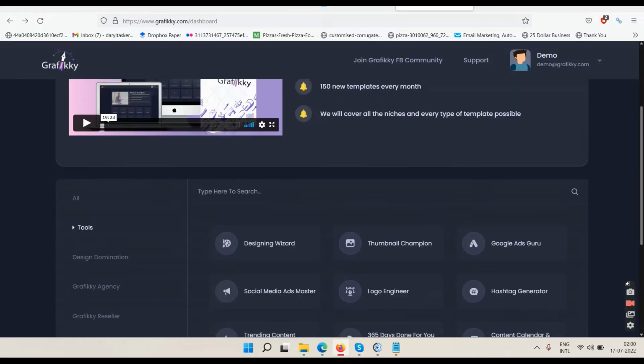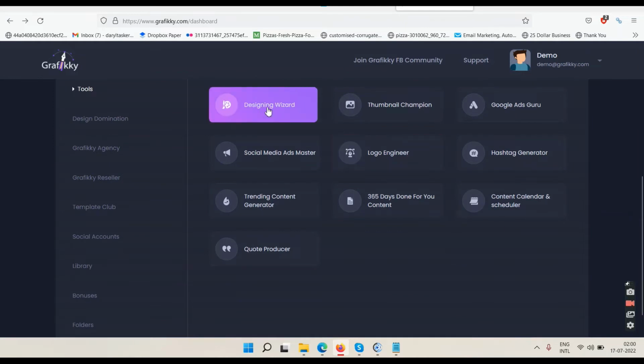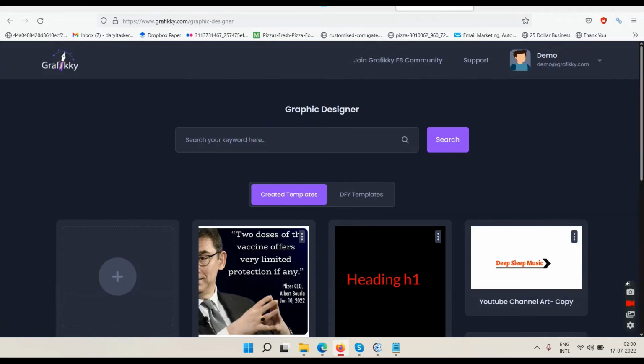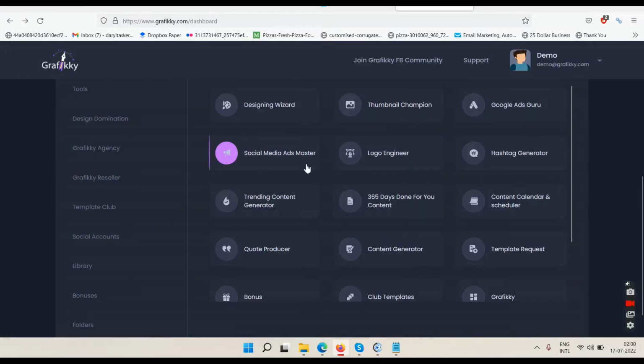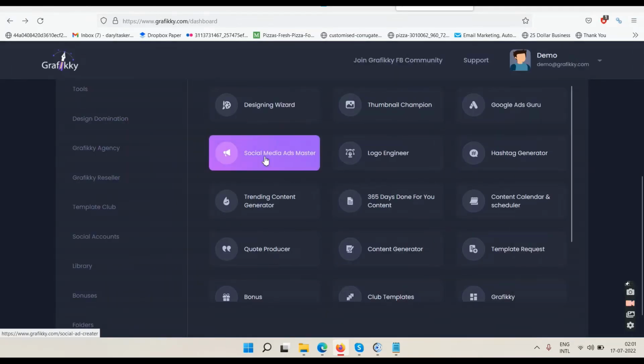Or inside the software, I don't know what to do here, so I'll try to show you these options. This is a designing wizard, so if I click here, what happens? This is what happens. You get these kinds of things, okay? I will not operate the software because it's not something which I need, but you need to check all these options in case you are planning to buy this. So we have Thumbnail Champion, and obviously I have told you that if you go and watch that 20 minute demo video, they will be showing you all these tools, how to use them, okay? Again, right now it's working slow, so it's not my internet, it's their software itself. And let me refresh, something went wrong. Okay, let's try to click on something else.